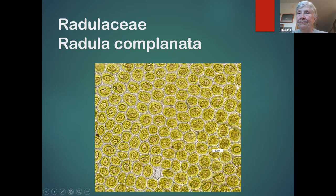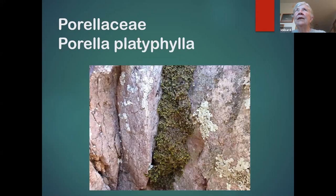Probably the most common leafy liverwort in New Mexico, and certainly the most common complicate bilobed liverwort, is Porella. Porella grows on rocks, it grows on wood, and if you're going to find a leafy liverwort, this is likely to be the one that you're going to see.